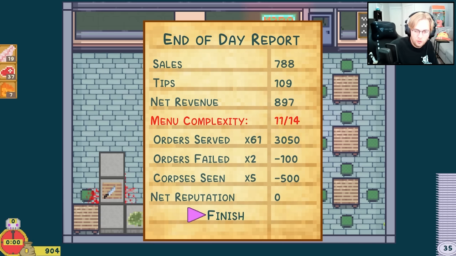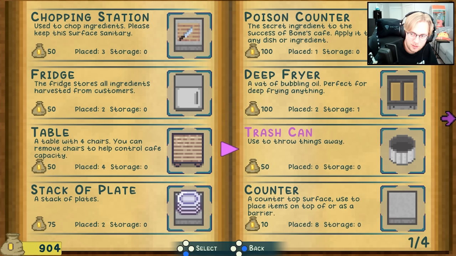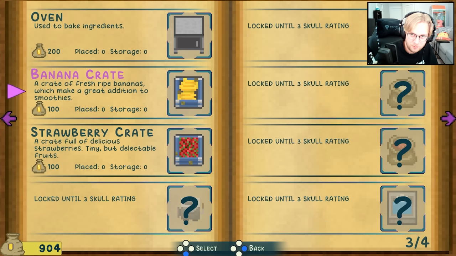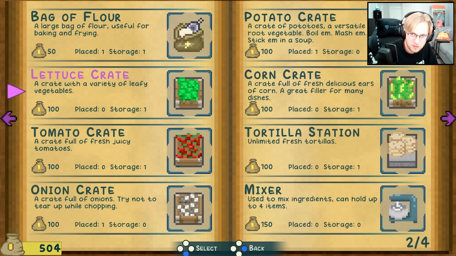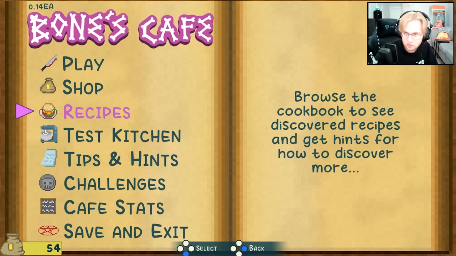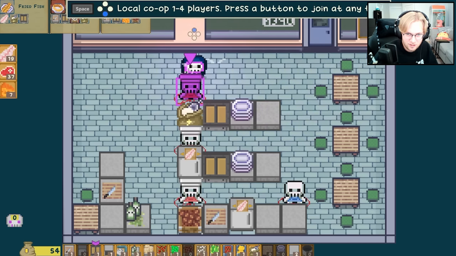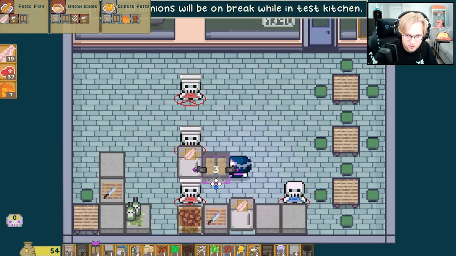Yeah. So we would have gotten like 2,000 reputation. Oh, that's so frustrating. Okay. Yeah, let's go to the shop. Let's buy an oven. Bananas and strawberries, and then a mixer, and then poison. Okay. Oh, this is gonna take a second. All right, let's reset everything.